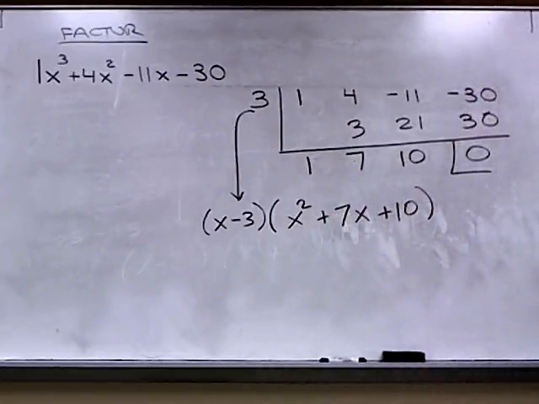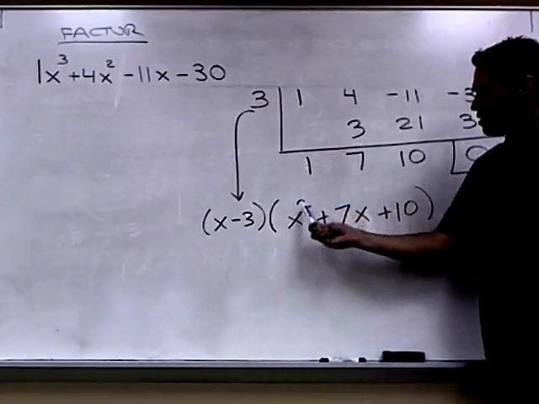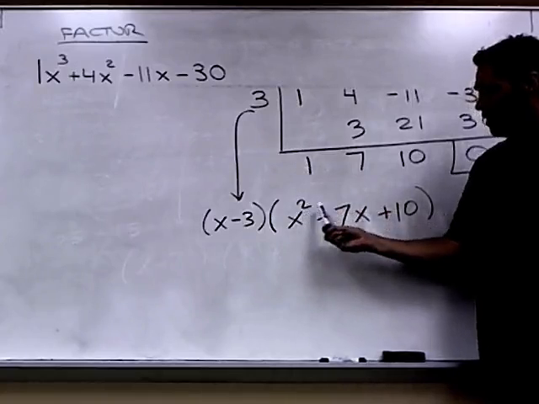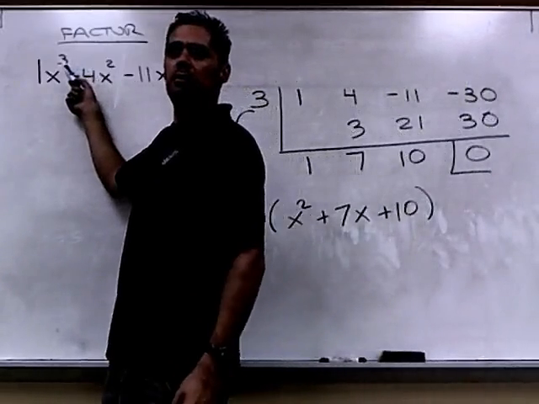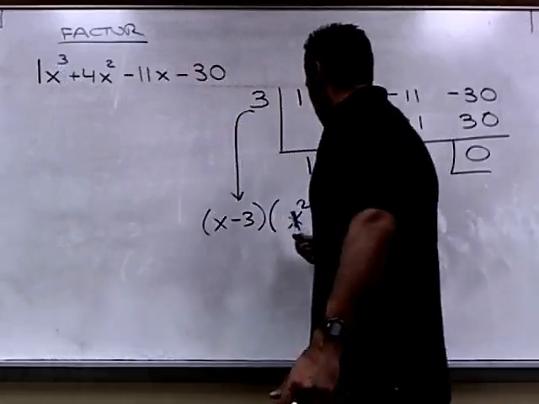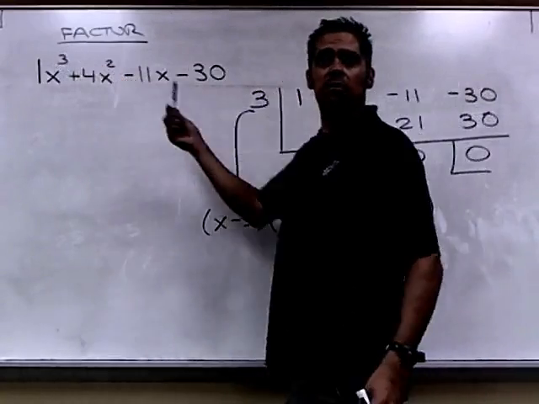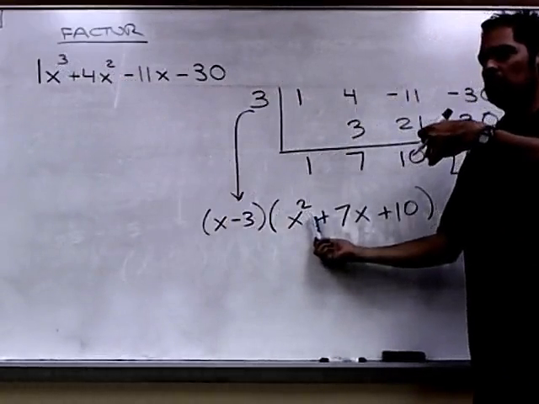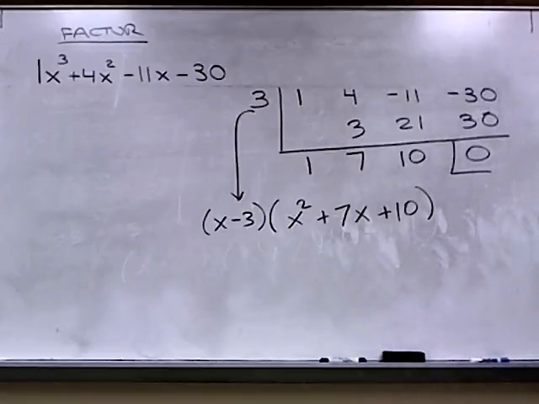Another way to think of it, other teachers talk about it a different way. They always say that this first number, the power on that x, will always be 1 less than what you started with. So if you started with cubed, this first one would be squared. In the previous problems we did, we started with squared, so the first one we had was to the first power. Either way, you can look at it however you need to look at it.